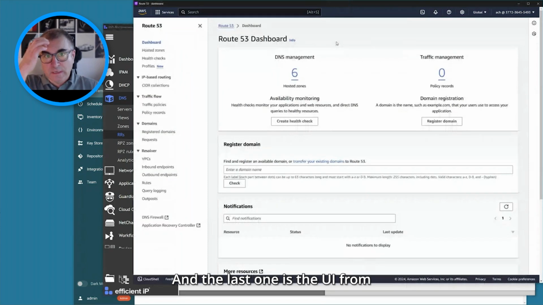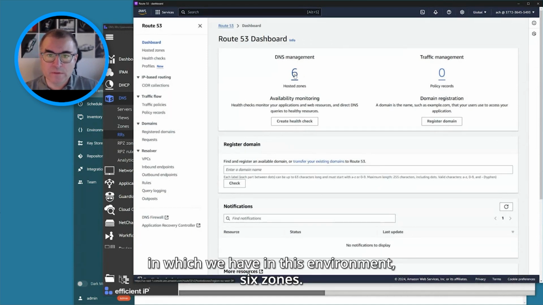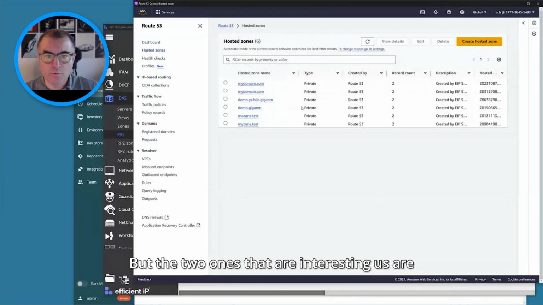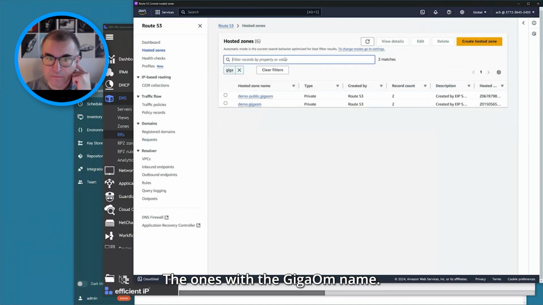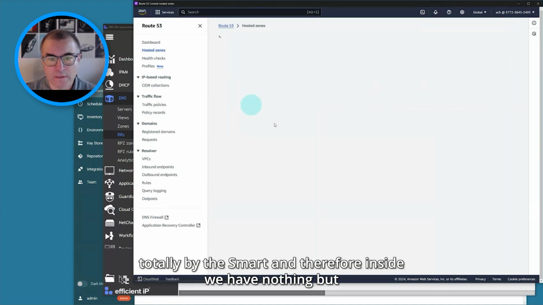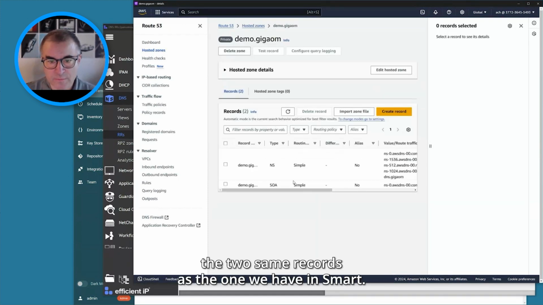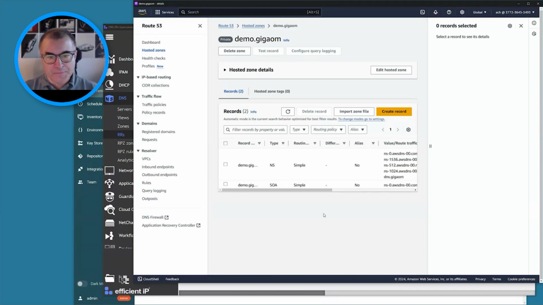And the last one is the UI from Amazon Route 53, the DNS service from the cloud provider, in which we have in this environment six zones, but the two that interest us are the one with the GigaOM name, and this zone is managed totally by the Smart, and therefore inside we have nothing but the two same records as the ones we have in the Smart. So we will see what happened in Route 53 at the end of each step.